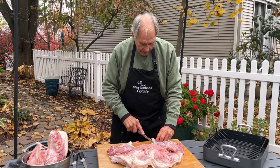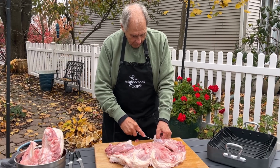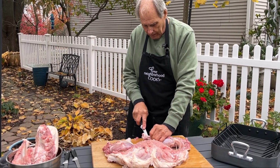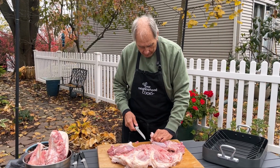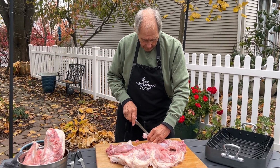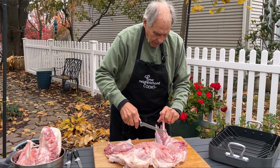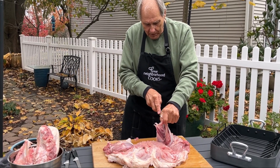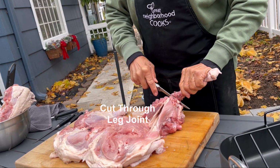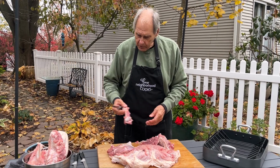Now you're going to run into tendons here, and I'll show you how you get rid of those, but right now we want to just detach the bone from the meat and run a knife along the edge like I'm doing right now. Okay, so now you got the bone and you want to cut along and keep shaving it down until you hit that joint. Alright, so that goes in the soup bowl.